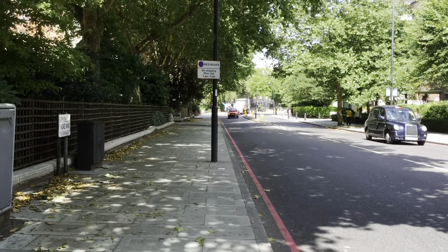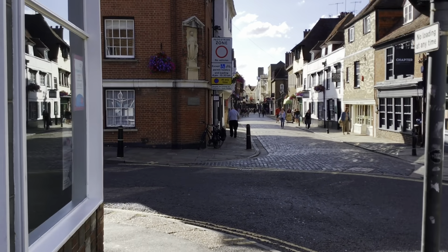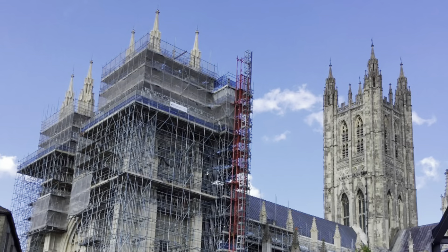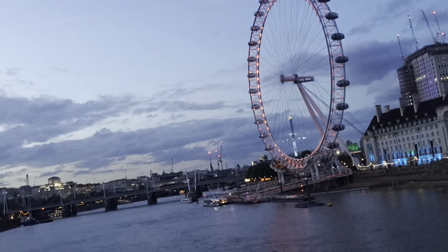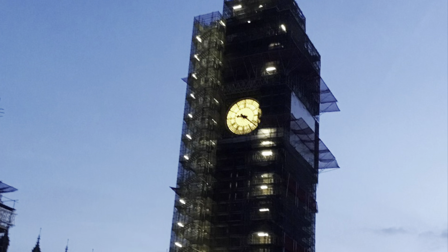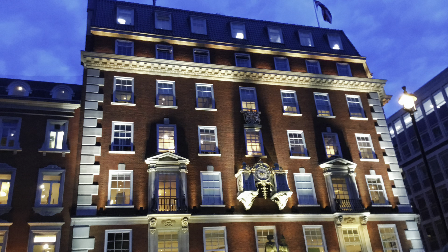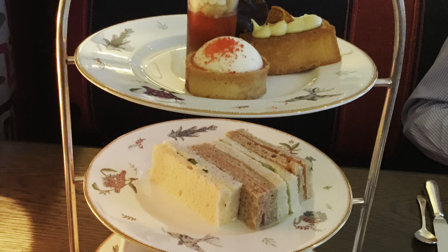Here are highlights from my 2018 United Kingdom trip. Here's Canterbury Cathedral. London — if I've not already said it — is my favorite city. Back in 2018, the Big Ben was going under a lot of construction, so I couldn't really see it. There's the famous Notting Hill, and the best part: afternoon tea.